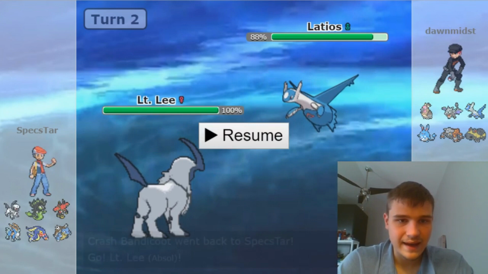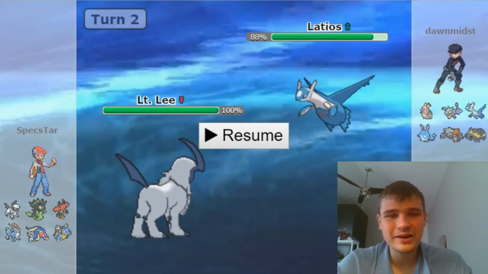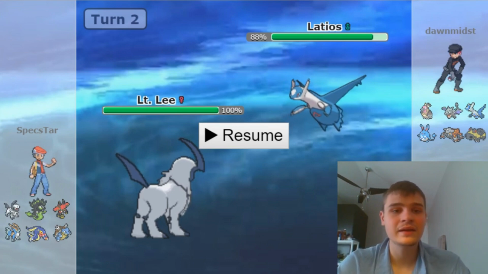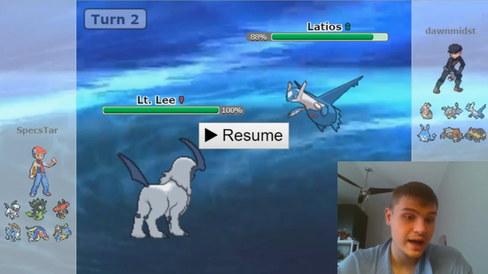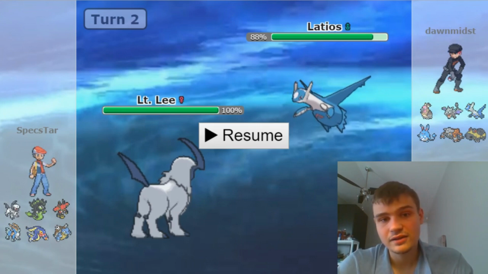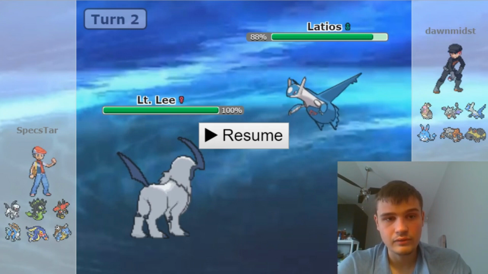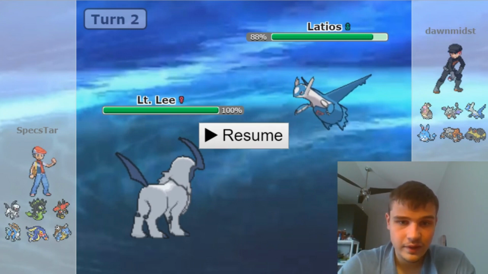So I'm going to go right into Absol. I don't have Pursuit, but the great thing about Absol is he does not know that. And you'd think an Absol versus a Latios would have a very high chance of having it. I just couldn't really fit it into the moveset as I preferred to have Knock Off and Sucker. So I'm going to go right for my Knock Off here.